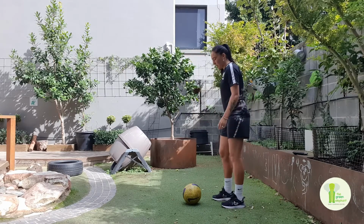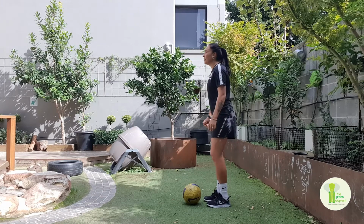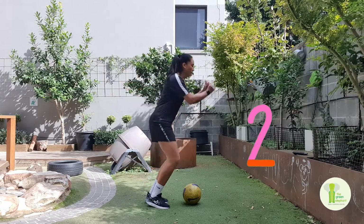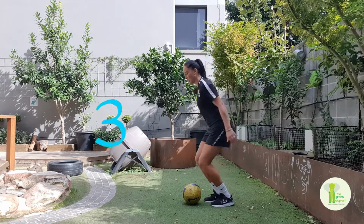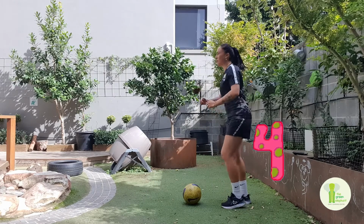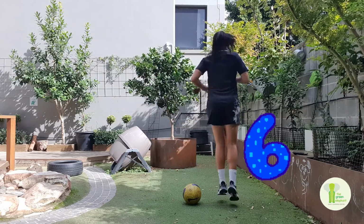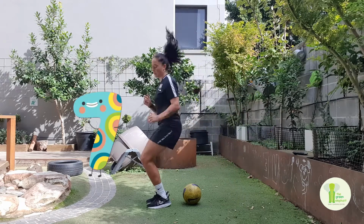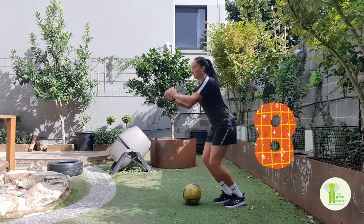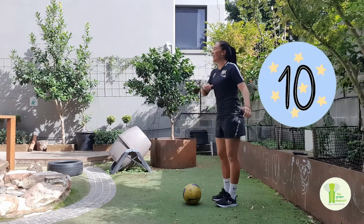So, 5, 4, stand next to your ball, 3, 2, and go. Jump, and turn. Jump, that's 2. That's 3. That's 4. 5, 6, 7, 8, 9, 2 more, oh, 1 more, and 10.